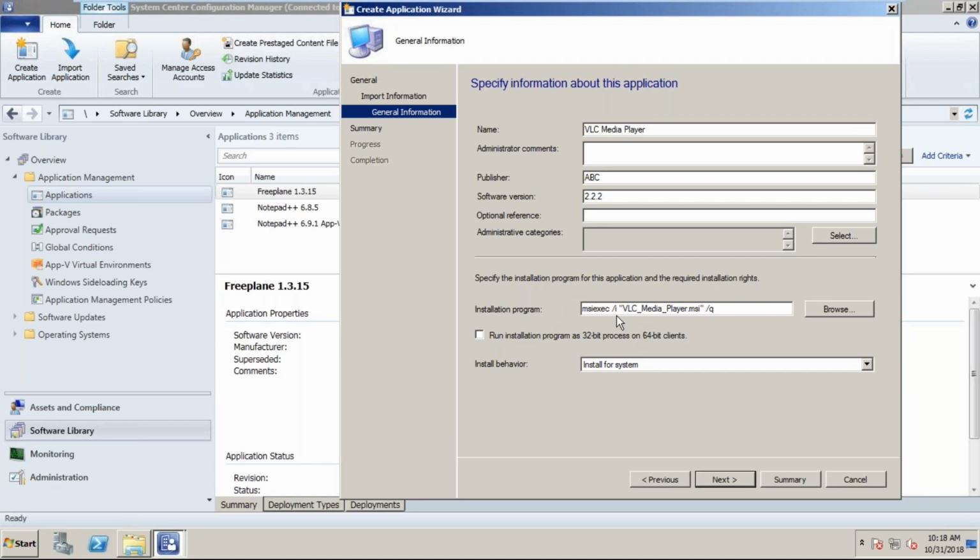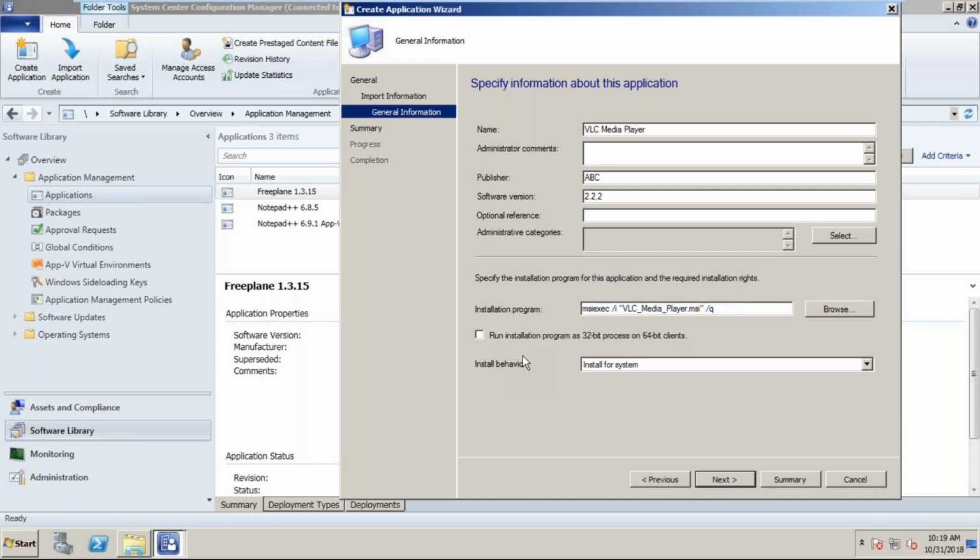While importing, it is auto-generated, right? In the application model, while importing, it will auto-generate this command. Did I provide anything like this msiexec? No. Did I use the command? No. My SCCM is picking up all the commands because it knows that you are trying to deploy an MSI. So SCCM knows the format, I mean the command lines to install the MSI. It is so clever. So this is an additional advantage with the application model. Even if I forget, nothing will go wrong because by default the program is already created.